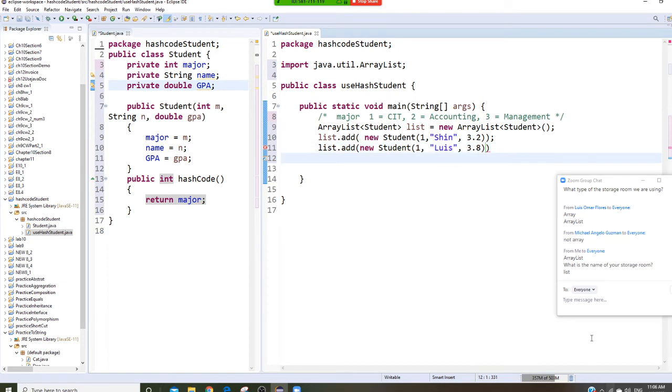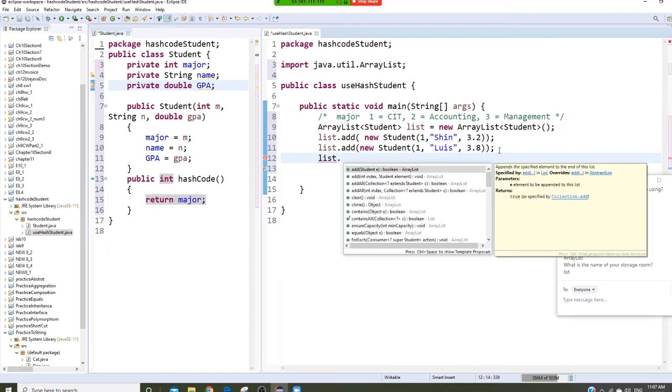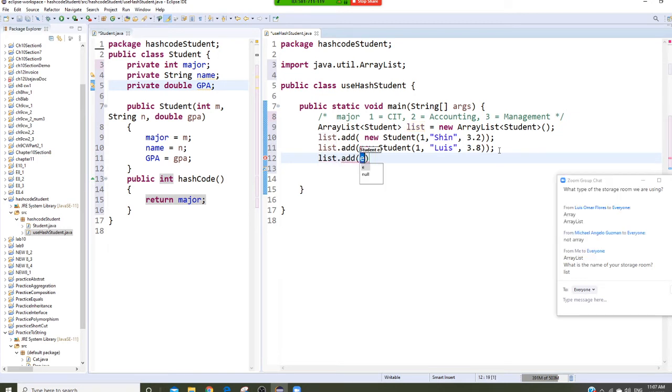Everybody create several students right here, and all of this is common sense. We never do anything tough. Your storage room name is called list. We're going to load the product right now. Loading a product is called add. The type of product you have today is student; tomorrow, something else.